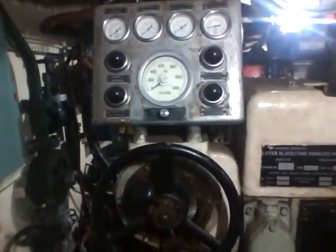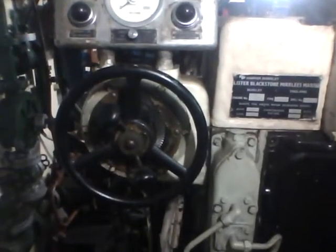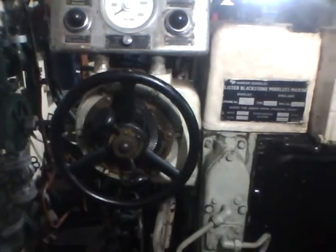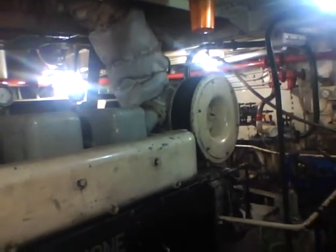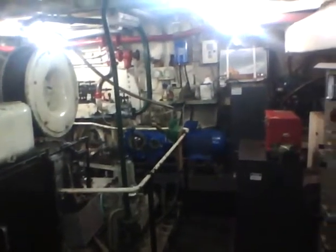main engine. Here's the control system where we've got all our gauges. As you can see, we've got a backup standard Navy system whereby it can be controlled from the engine room and the bridge. And there's the control. There we have Lister Blackstone Mirrlees Marine. Swinging round now, you can see that's the turbocharger there. And a view back towards the stern.